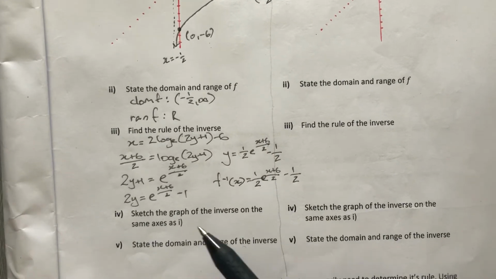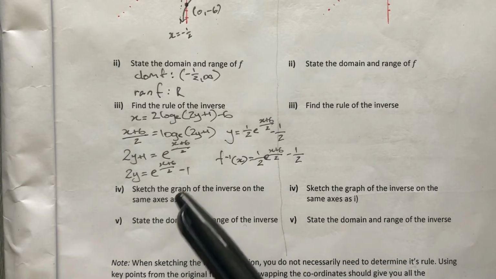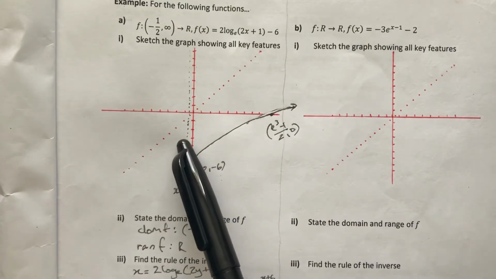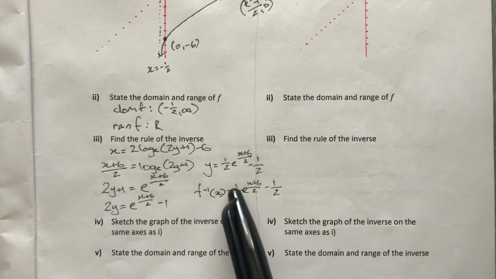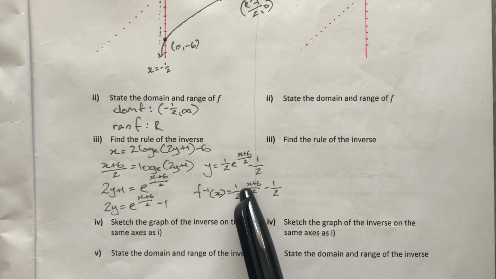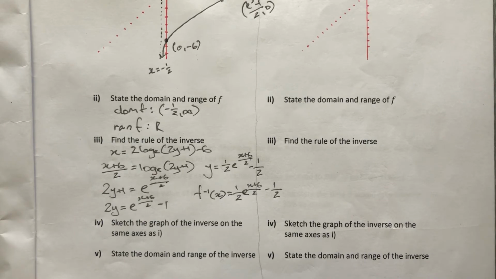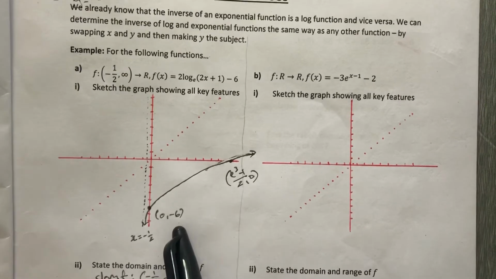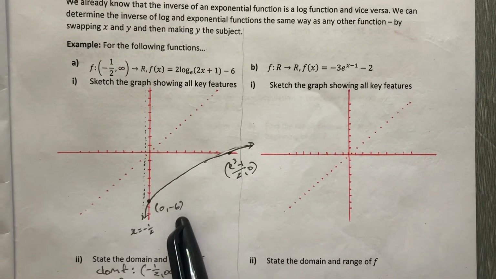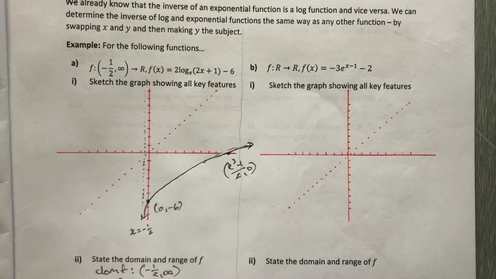Alright, cool. So we've got the rule. The next thing it's told us to do is sketch the graph of the inverse on the same axis. So we need to sketch it up here in your books. We could use this rule to sketch it, except you don't necessarily have to. I wouldn't do it because it takes more brain power. If we've already sketched our initial function, we can just reflect it in this line, y equals x, just here.